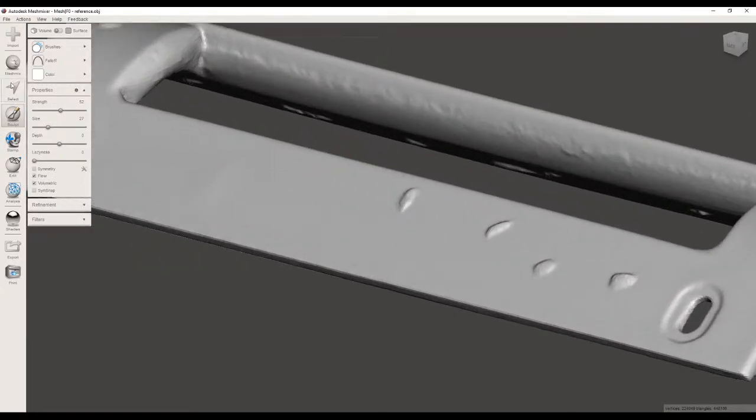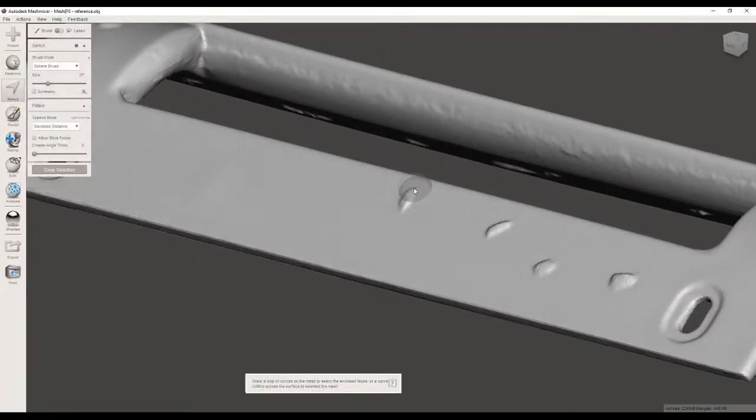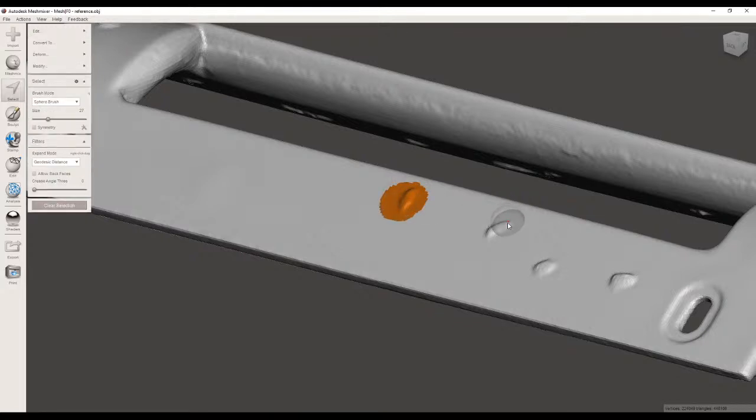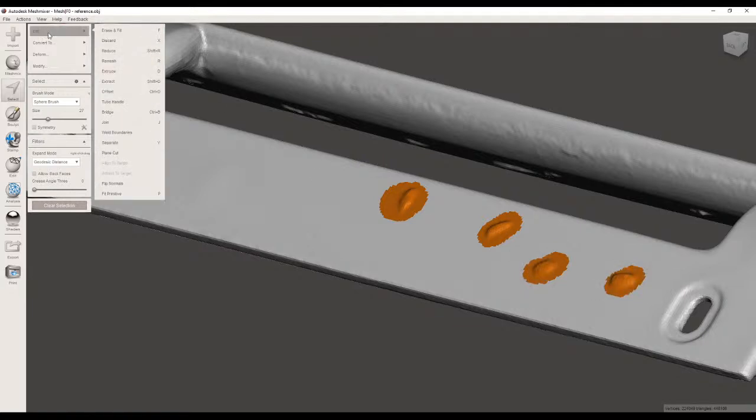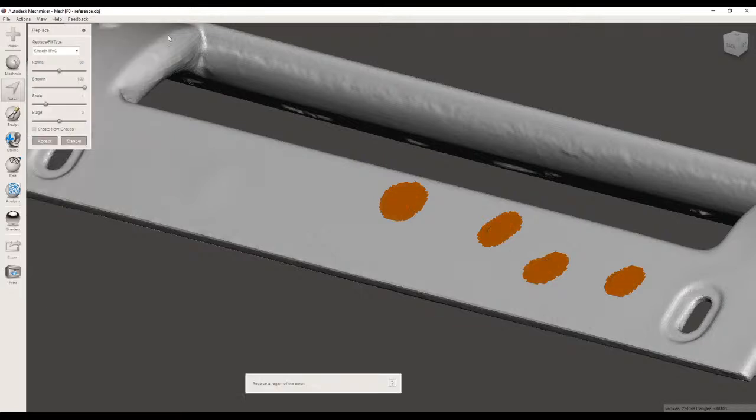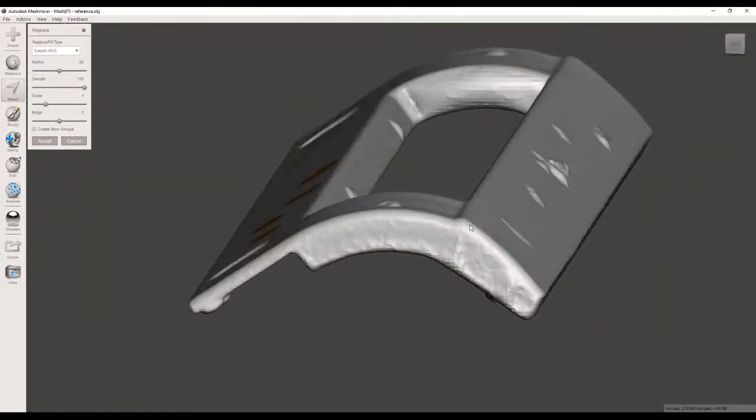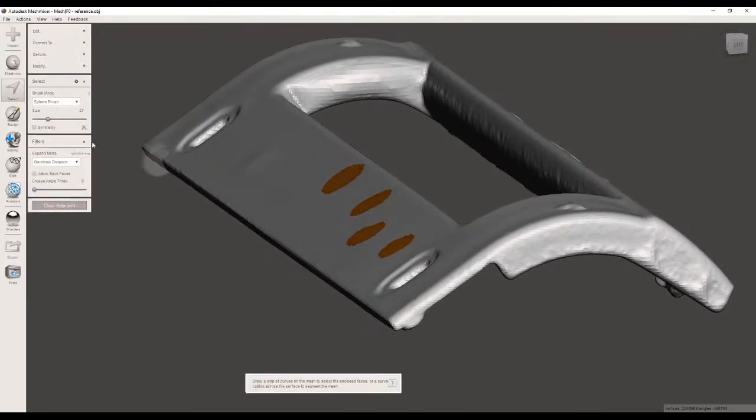The other way is you can do select. You can select the part that you want to remove, and you can go here and create erase and fill. Depending on the option you choose, if you use flat remesh, it will just use a flat plane. Flat minimal will try to use a smaller amount of polygons, and smooth MVC will just try to recreate the surface that you deleted. So you do accept.